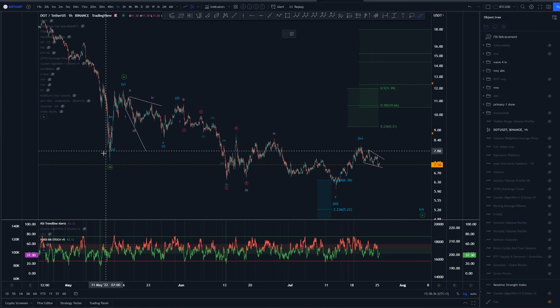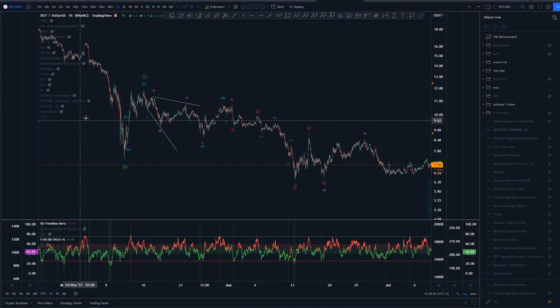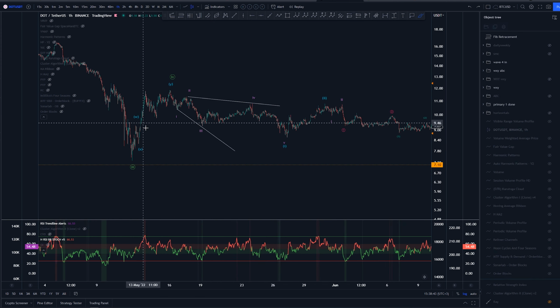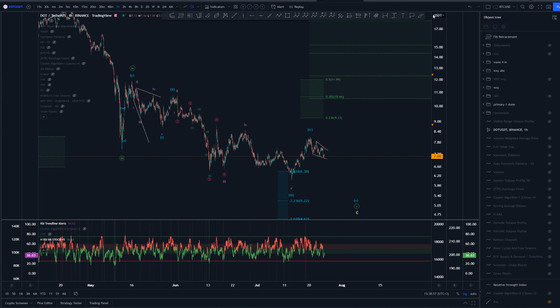So here is again that wave 4, in which I labeled this as a W, X and Y. Within wave Y we have this weird three-way structure in here, and after that we are supposed to have an impulse wave count. From there we would have this as an expanding leading diagonal, which is very rare, so that makes this count a bit less likely overall.